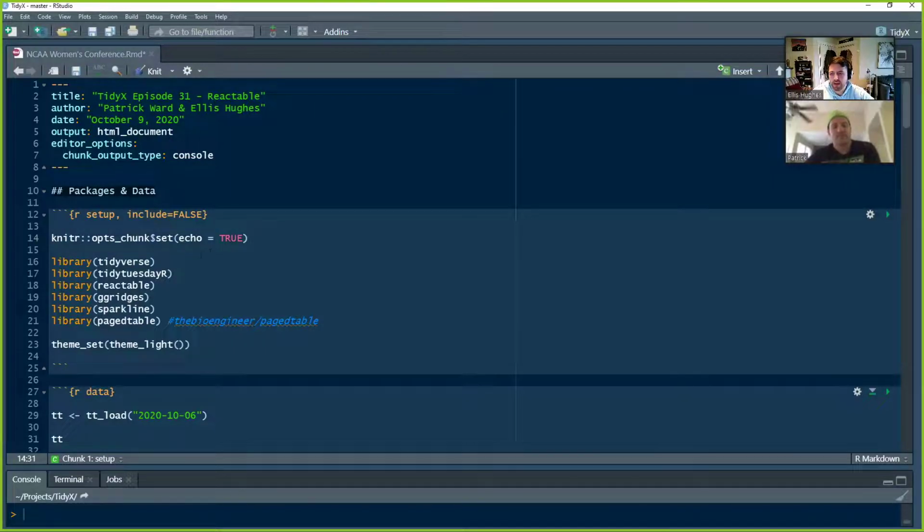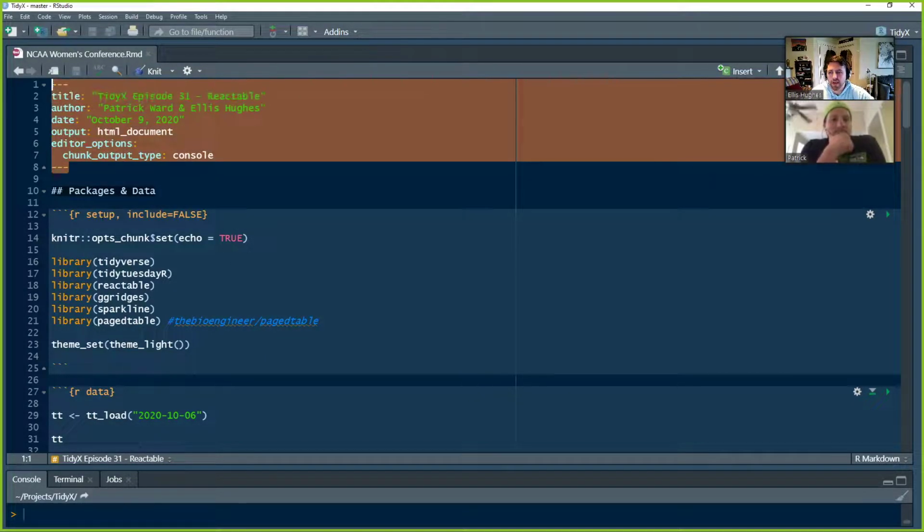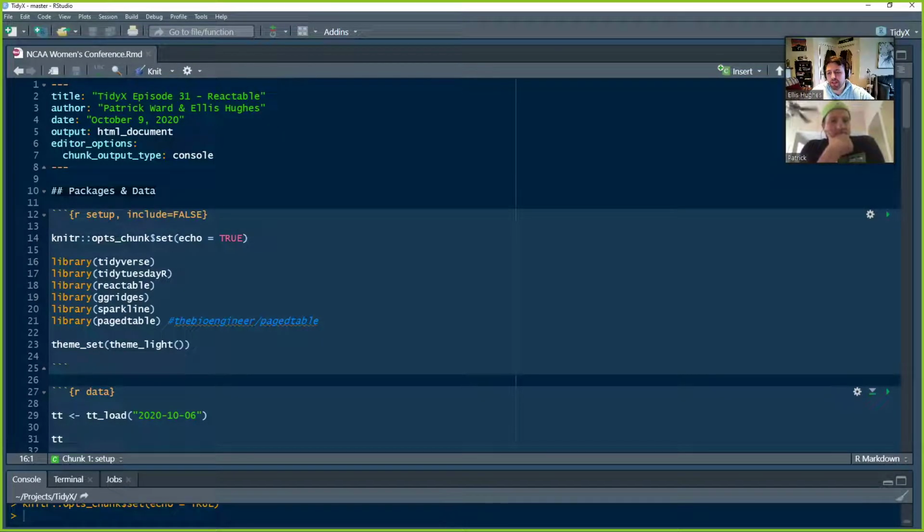All right, so we're using an R Markdown as we tend to do. We like the formatting so we can run each line of code. So setting the knitr chunk options, by default it'll echo. We're going to load in Tidyverse, the data manipulation extraordinaire, and tidytuesdayR to help us get our data into our R session. Reactable, which is the highlight of this week, and then ggridges for a plot that we're going to take a quick look at as we start to explore the data set.